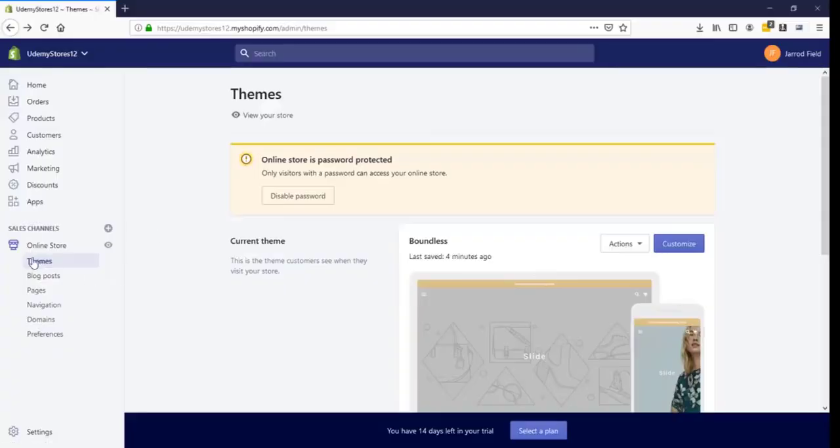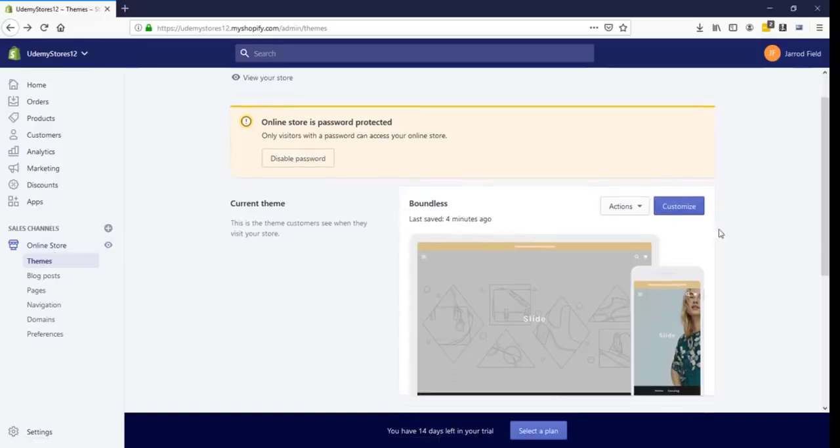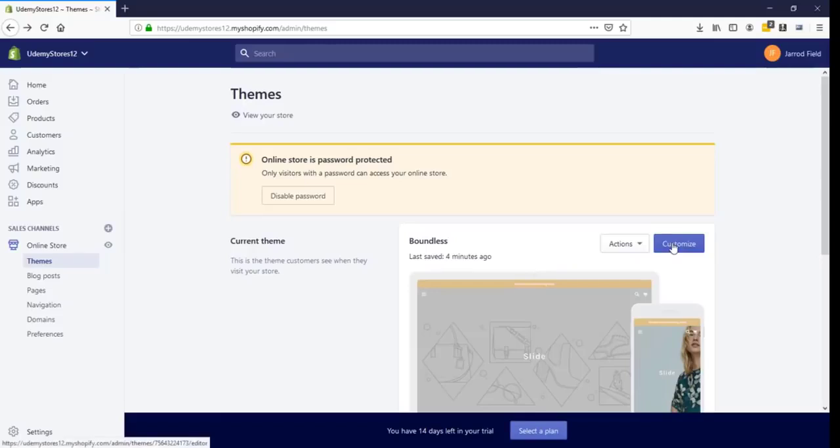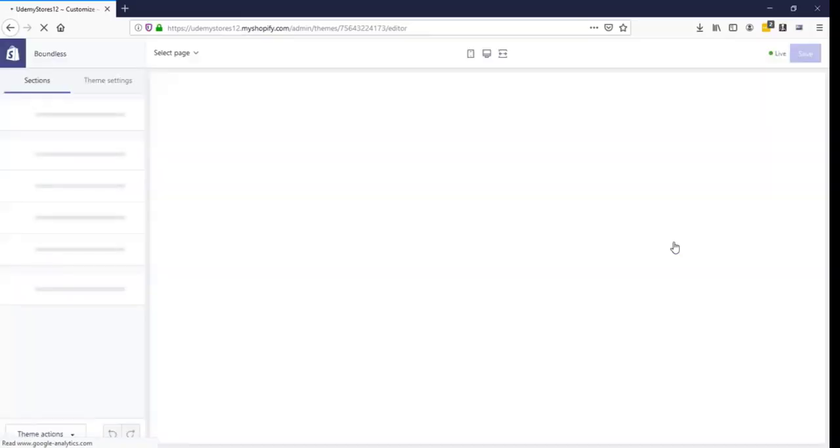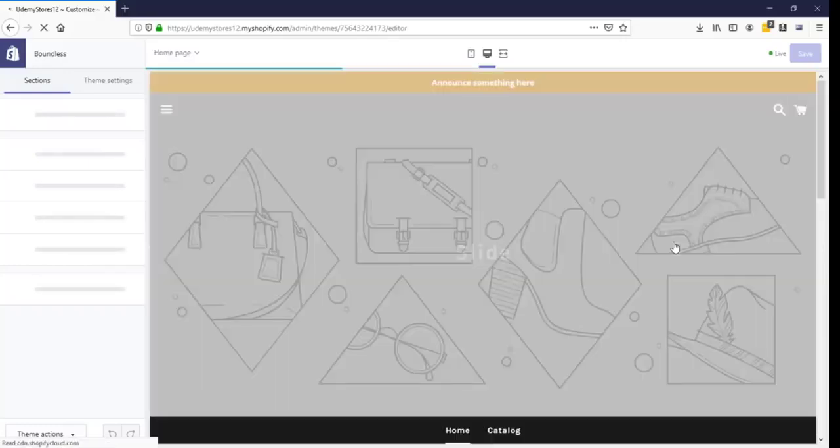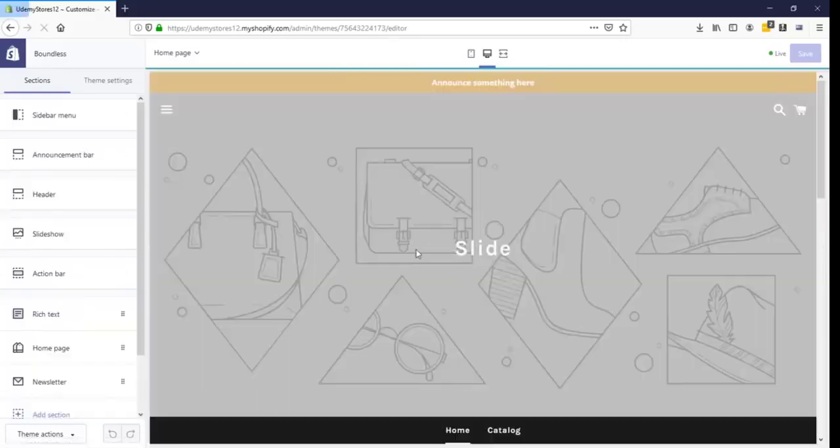Today we're going to set up the slider images for our website. I navigate to the themes tab and click on the blue customize button, and I will wait till it's loaded. It can take a while before our theme is loaded. Okay, this is our website right now. It's still looking pretty empty, but we're going to add some slides to make it look better.